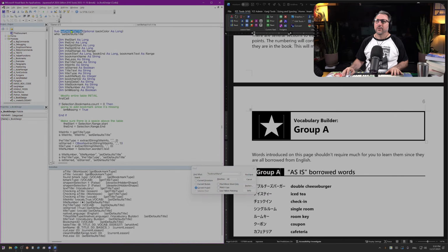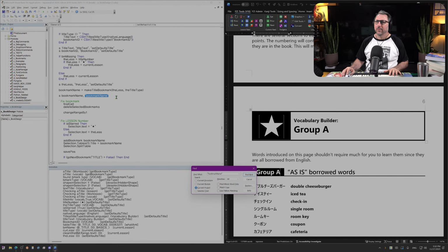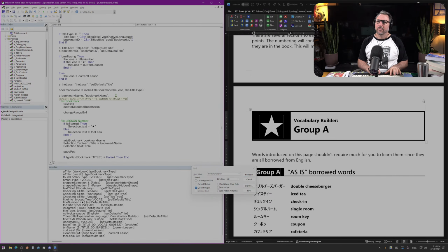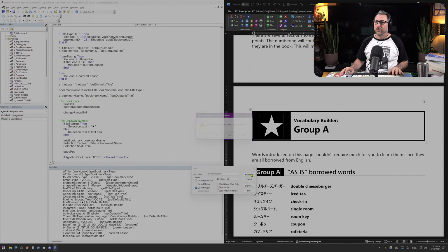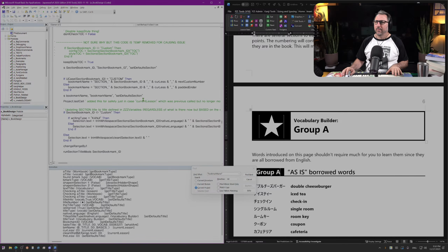Okay. Set defaults title. This is just compliance for the tools. Okay. That default, that shouldn't have a problem anymore.